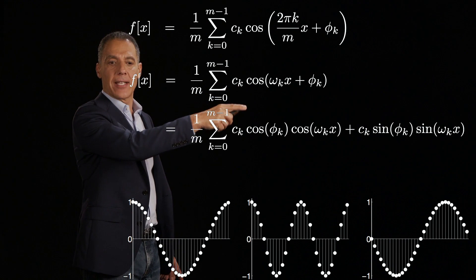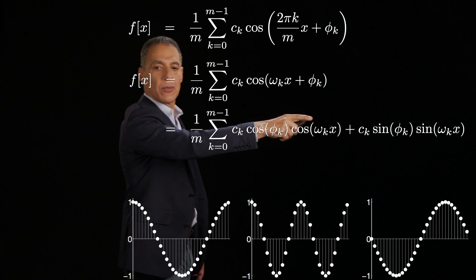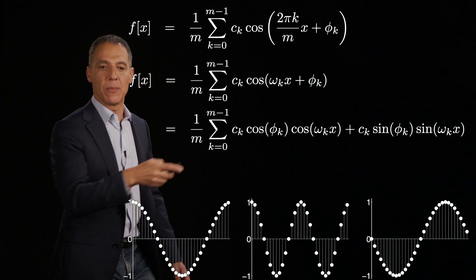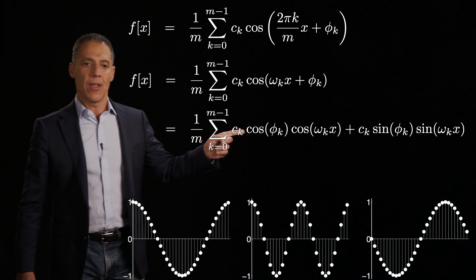So let's see. Cos of omega kx plus phi x is the cos of the two terms, the product of the cos of the two terms. So cos phi x, I put that up front, and cos omega kx. Oops, I think that should be a minus there, that's a typo. C sub k sine phi x plus sine omega x. It's going to turn out that it doesn't matter what the sine is because we can absorb that inside of the scale at the amplitude there. So the sine doesn't actually matter here.